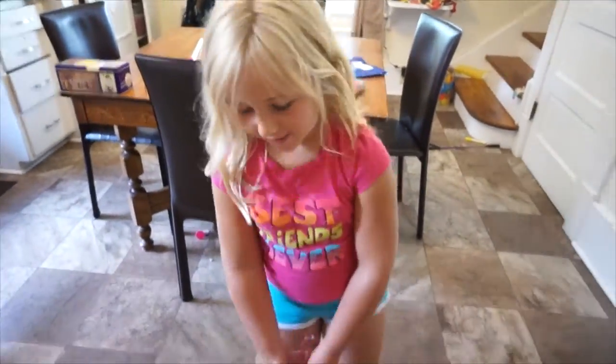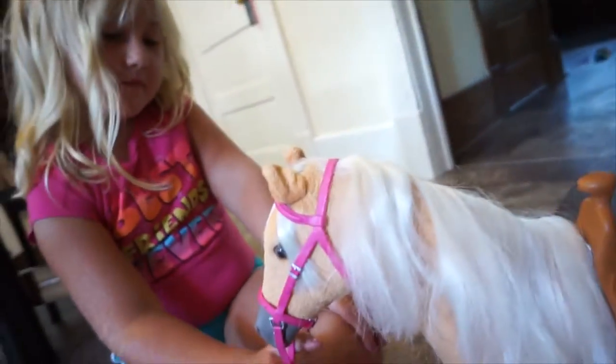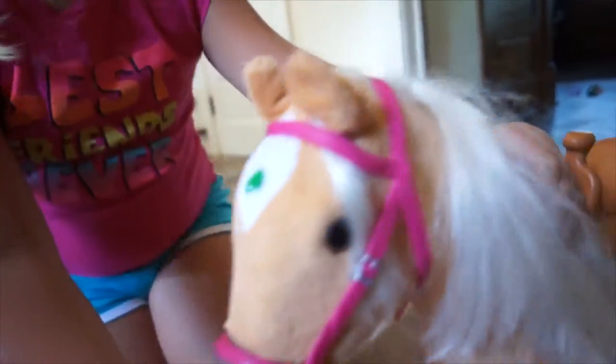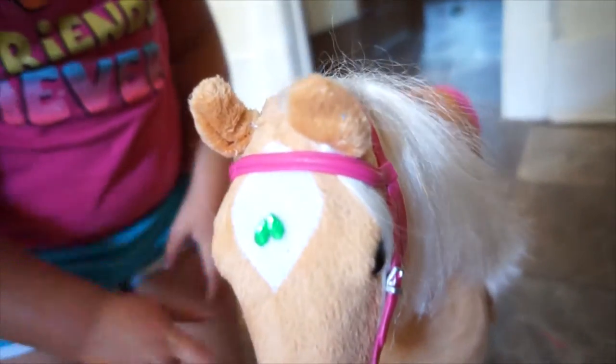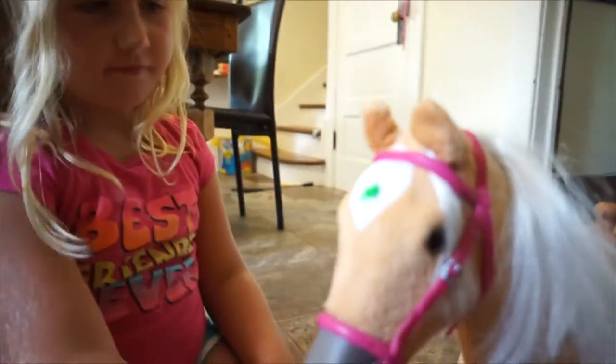Sam lost his pills and his knee is hurting today — he took them camping. I could probably sell those things and get lots of money! It's his lifeline. I need him to feel good so we can do stuff. Do you want to see Snowflake? She's a little pony, a beautiful pony — she has diamonds on her. Those are beautiful!